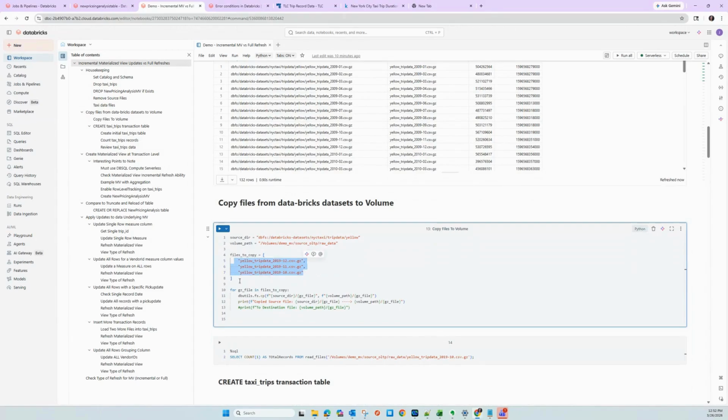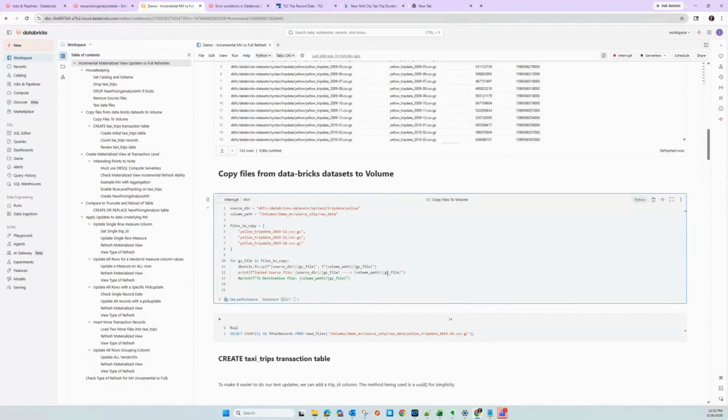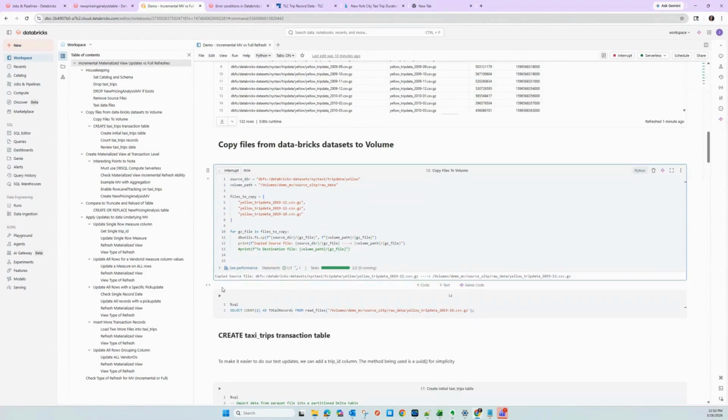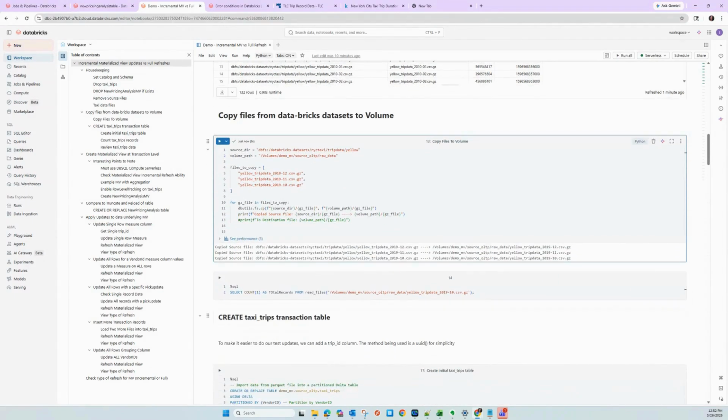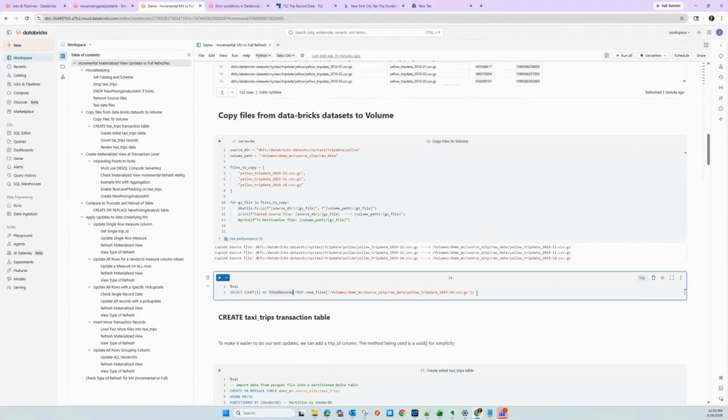I set up a quick script here. I listed out the files that I want, I'm going to loop through that array, and I'm going to copy those into the volume that I had already created, that source OLTP raw data volume. So let's do that. And there you go, it's just going to copy those 3 files. Just to show that we can read from them without doing an unzip, we can read files in volumes, demo_mv, source OLTP, raw data, file name. You can see it's .gz. And if we just do a select count, we'll be able to read from that.